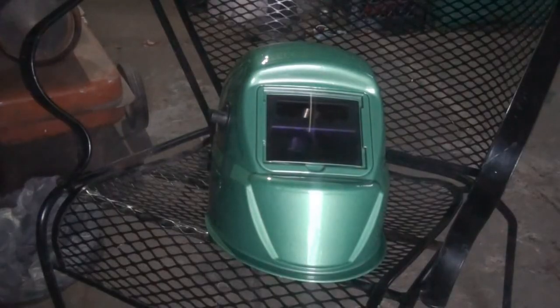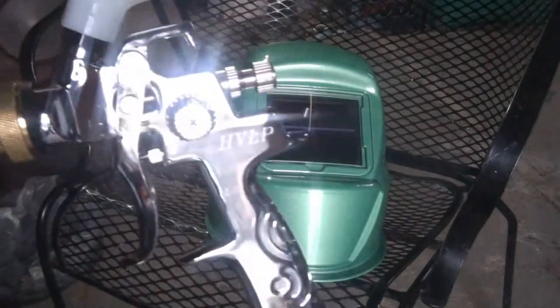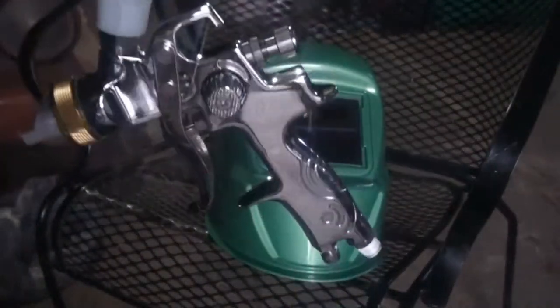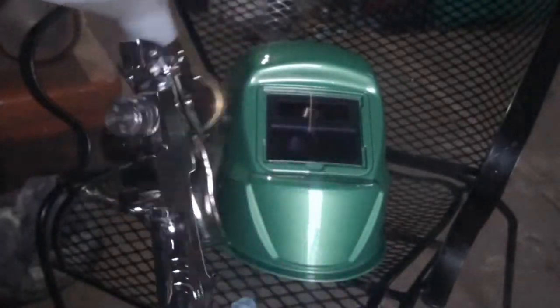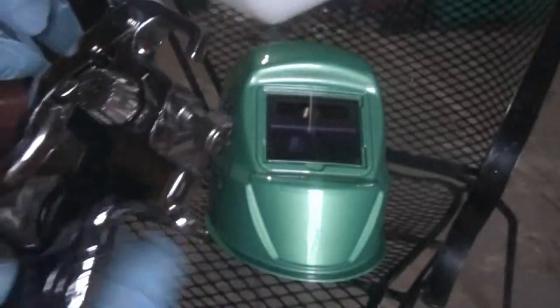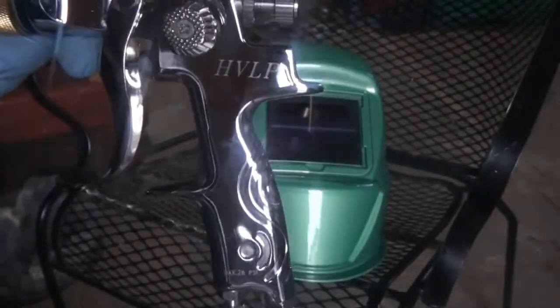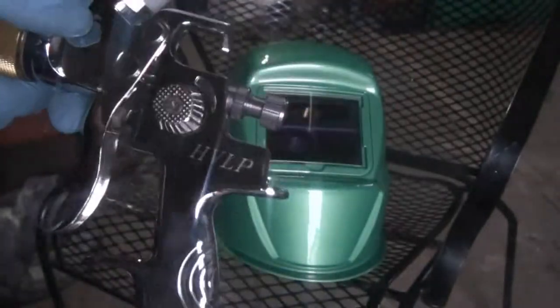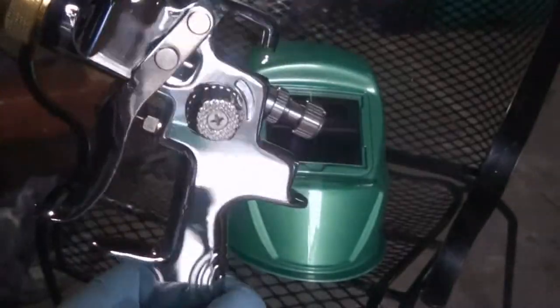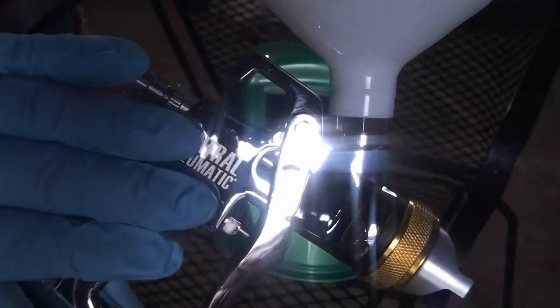Yes, I'll go ahead and share some final thoughts about this new Harbor Freight HVLP gun that they got now in the stores. This gun is freaking sweet. I'm in love with this gun. For $60, well, it was $59 actually. Take away the 25% off coupon that I printed off my website. I was able to get this gun for way cheaper. Gotta love this nickel finish on it.